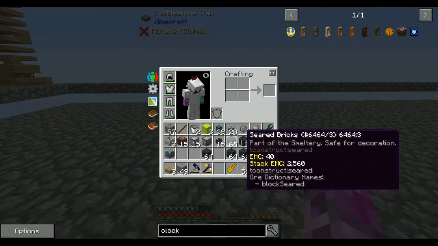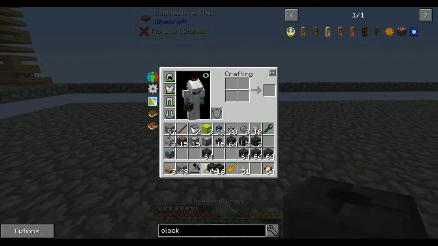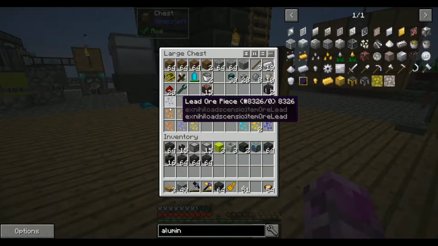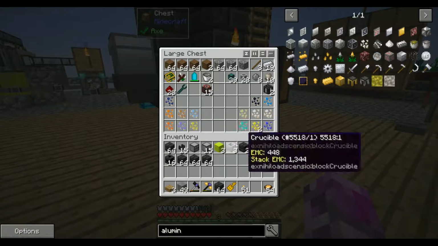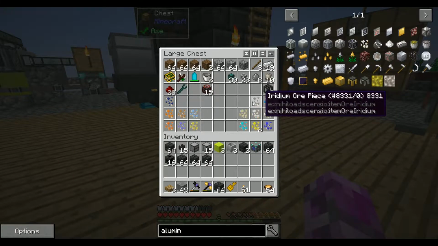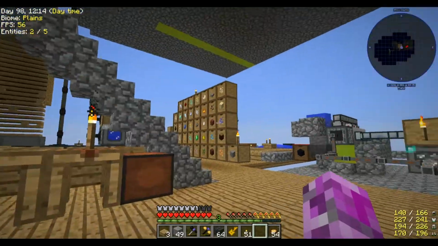So let's see. There's 15 things that I want to deal with. Let me think. I think this split is going to work. I have lead, copper, iron, osmium, yellorium, silver, and ardite in one smeltery, and platinum, gold, cobalt, tin, aluminum, nickel, iridium, and mithril in the other smeltery. And these are just the metals I actually have an income of.